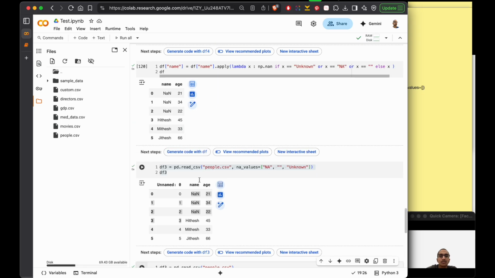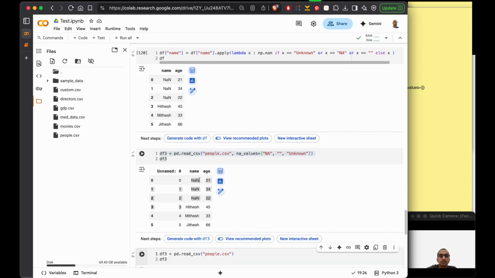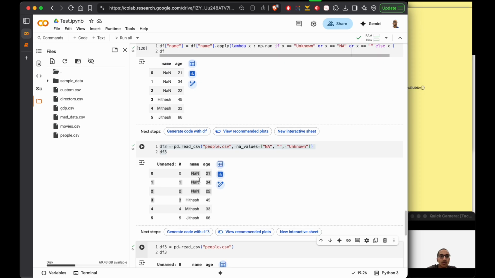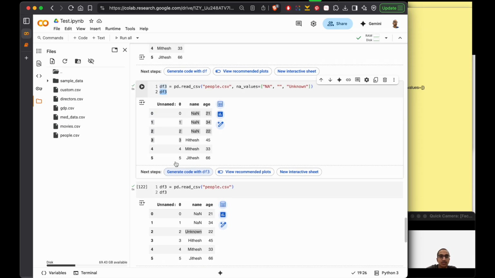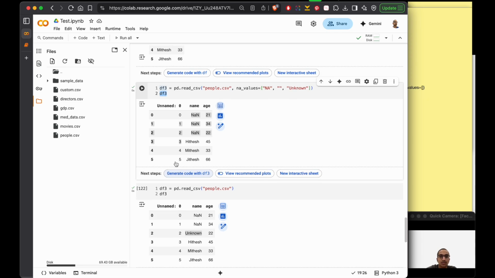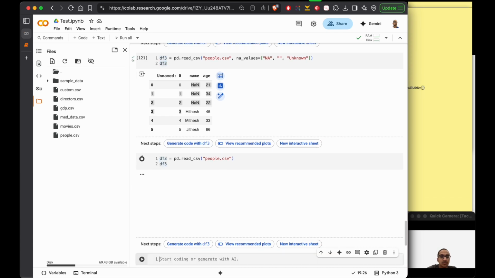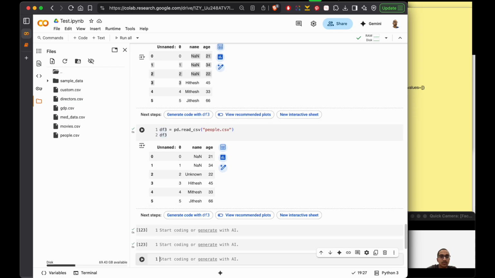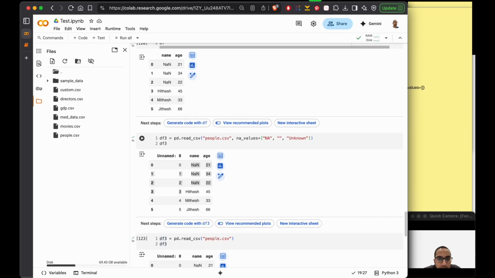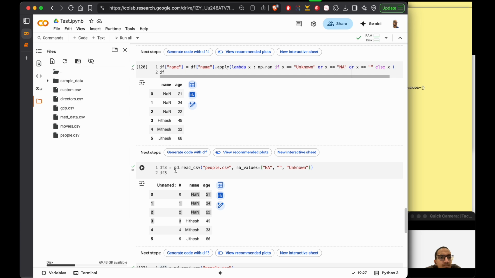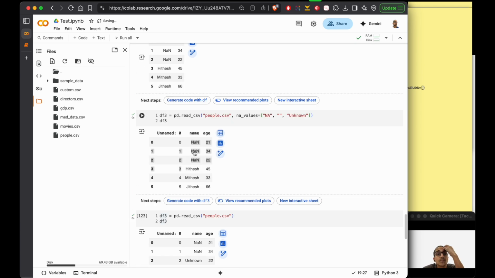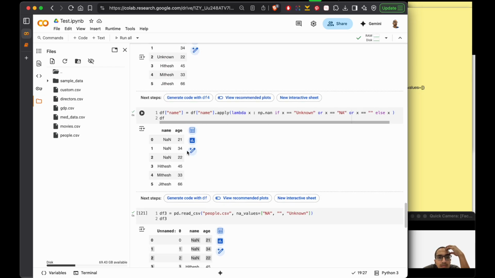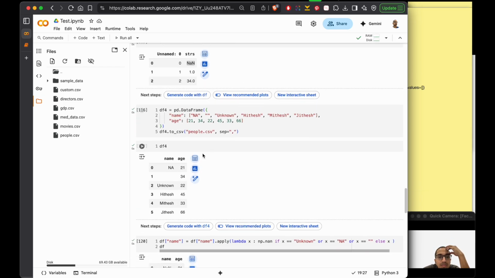Okay, why is this giving us... okay, this is df3. One second, we have read_csv, it should have been NaN, right? What did we give? What did we export?